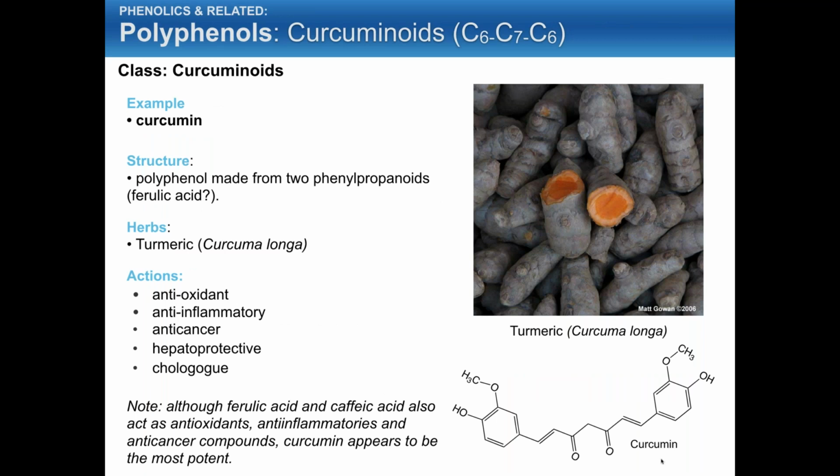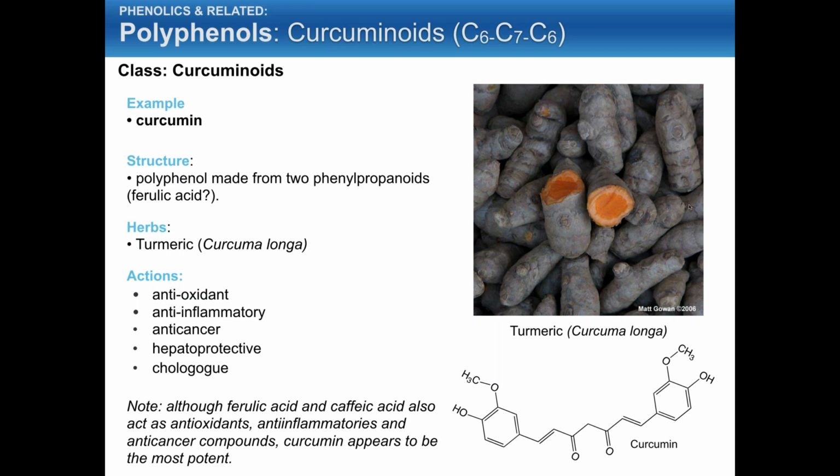Now, another really interesting group of polyphenols are the curcuminoids. Now, on the right-hand side, you can see a photograph of turmeric. So if you go to a lot of the outdoor markets in Little India, you'll see ginger, and you'll also see turmeric. And so turmeric is a cousin of ginger. They look very similar on the outside. They look like small ginger roots. Technically speaking, it's a rhizome, not a root. But if you break it in half, it has this nice yellowy-orange color. It kind of looks almost like a carrot.